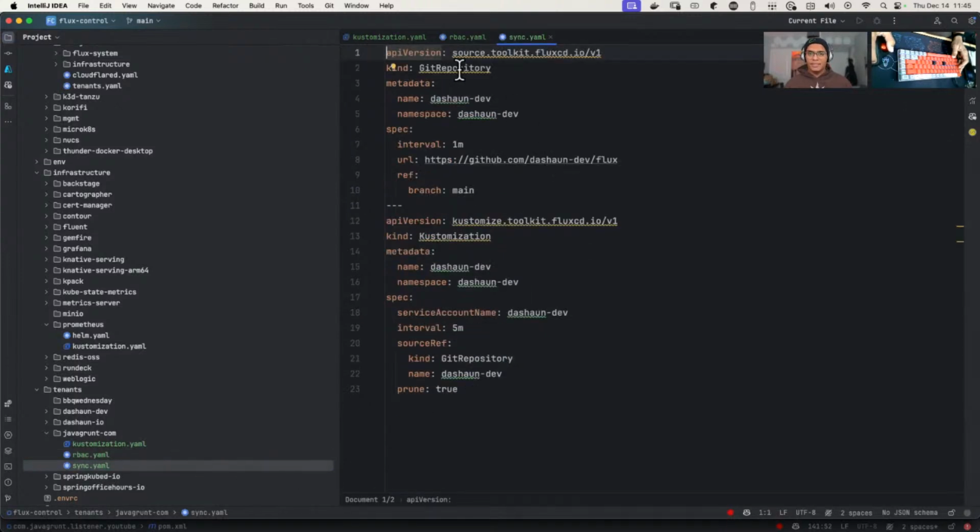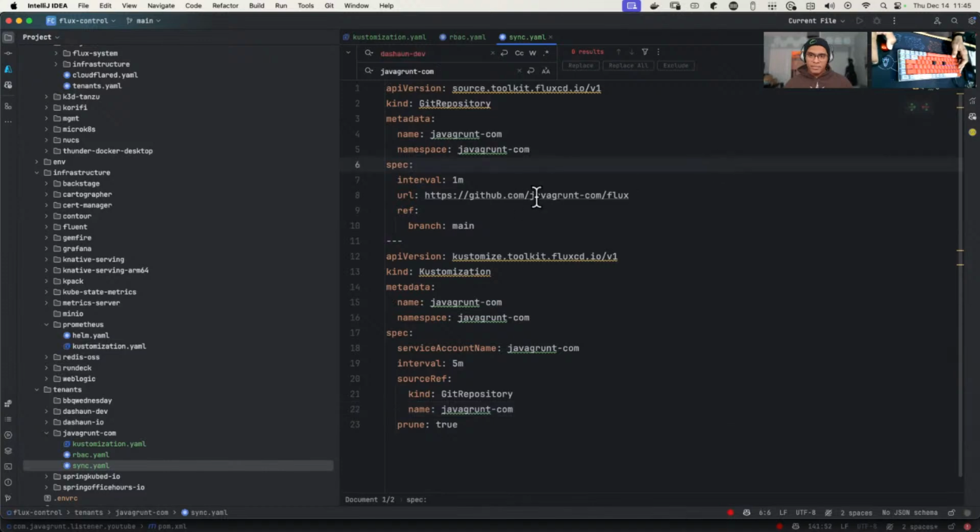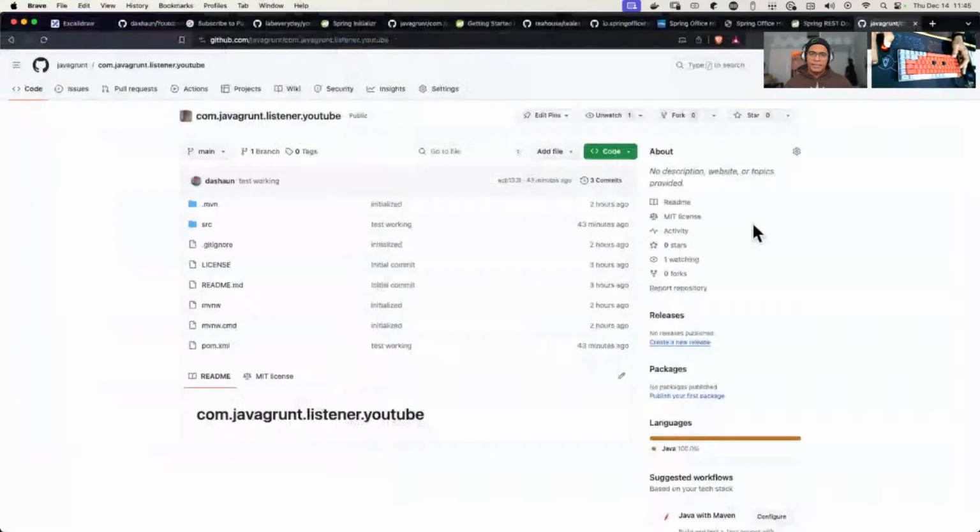Where's it going to get its stuff from? Again, let's replace Deshaun-dev with javagrunt-com. Now, this is my naming convention, but unfortunately I can't use it here. Can I? Let's go take a look.